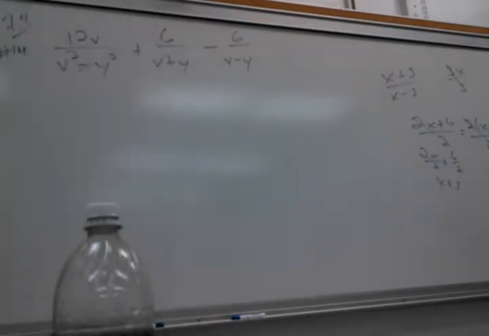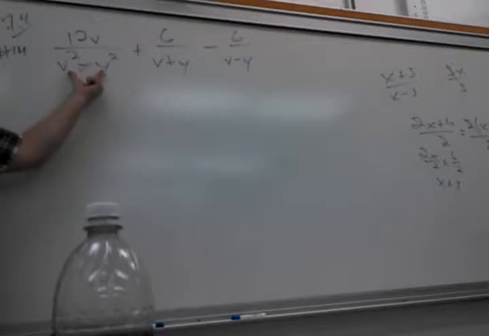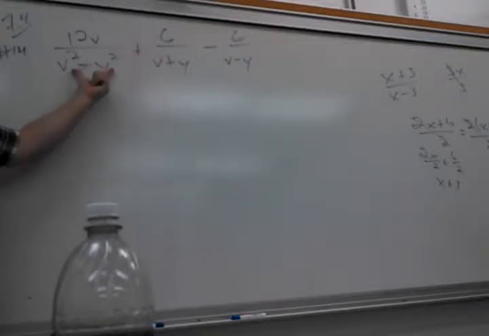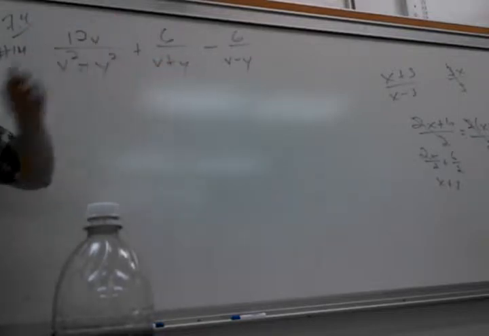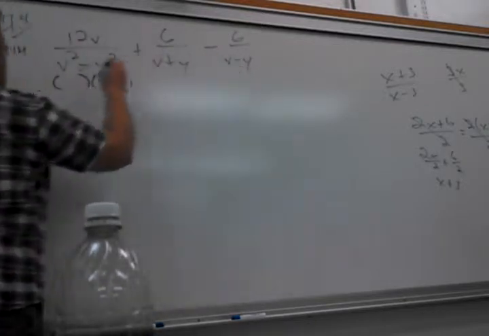So like you said earlier, everything that numbers do, variable expressions have to do the same because they're really just numbers I don't know yet. I can't put together these fractions until I have what? LCD. For some reason, people kind of forget that and you start putting them together. But none of these have the same denominator. But what's really nice about this guy versus those guys? What can I do with him? Difference of squares, so I can factor him. See what he's made of. See what everybody else is missing that he's got. So how do you factor this? B plus 5. Not surprisingly, you factor just like that.